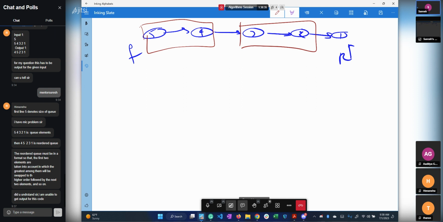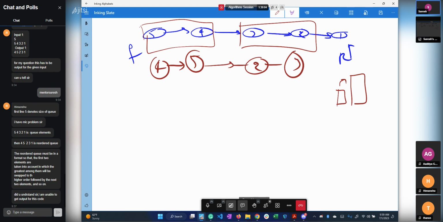So what we need to do is consider two elements at a time and then swap them. It's always a small element and then a big element, right? Let's say 5, 4: because 4 is small, it should come here and 5 should go here. Now 3 and 2: again the small element 2 comes here and 3 comes here. If 2 is already here and 3 is here, we should not modify, right? Because it's already following that pattern. We should not swap, correct? Because it's already in a higher order.